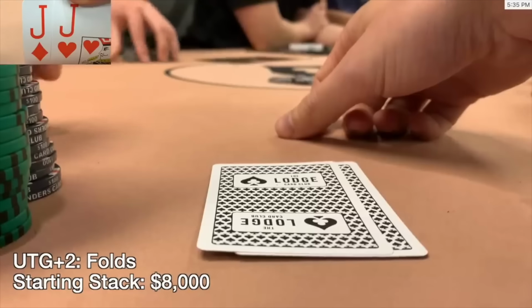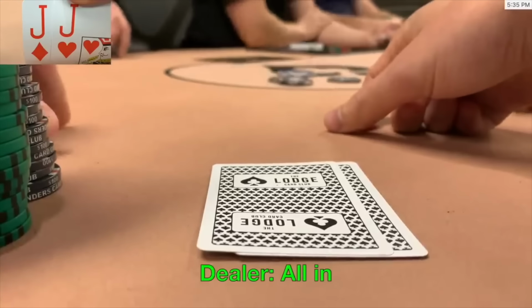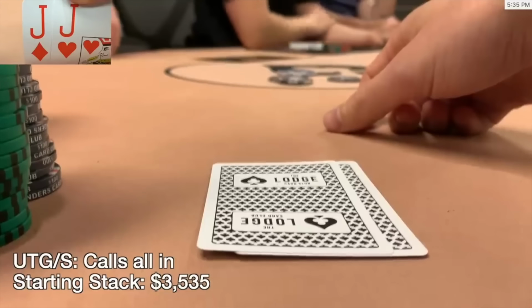I'm going to play this aggressively. I don't have enough other stuff, so you can bag me whatever. The big blind folds quickly. Under the gun calls. We're playing a big all-in pot with over 7,000 in the middle.